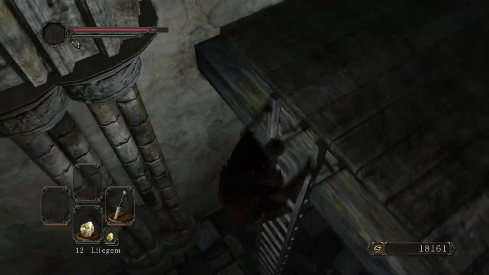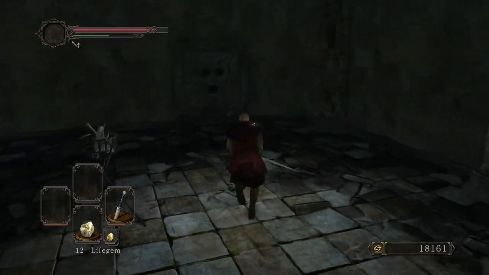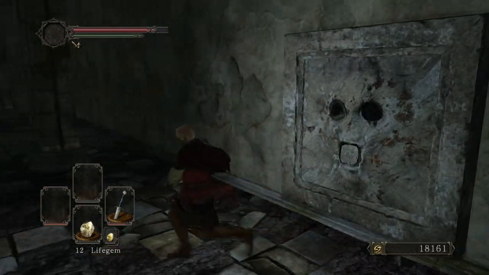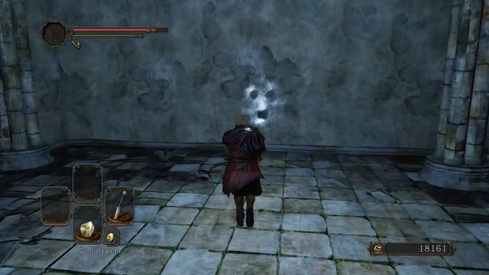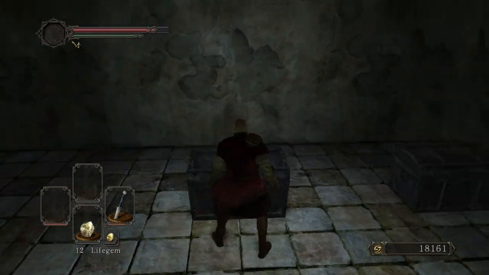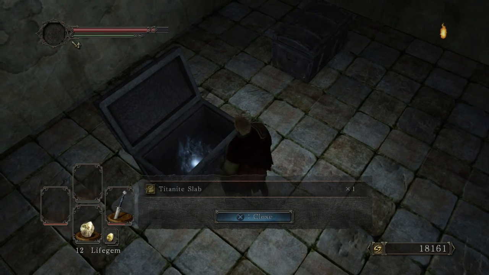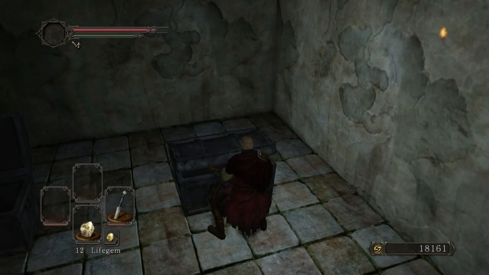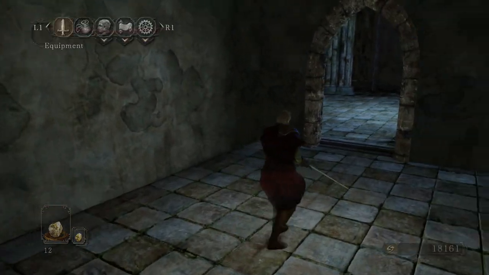Since we got the Pharos Lockstone from back in Majula, we can do something over here. We can insert it here, and this is going to light up a wall over here. So this is an illusory wall. Now, in Dark Souls 2, illusory walls are bizarre. So we had a very early Titanite slab there. And then the Chloranthi ring, which is always fun.